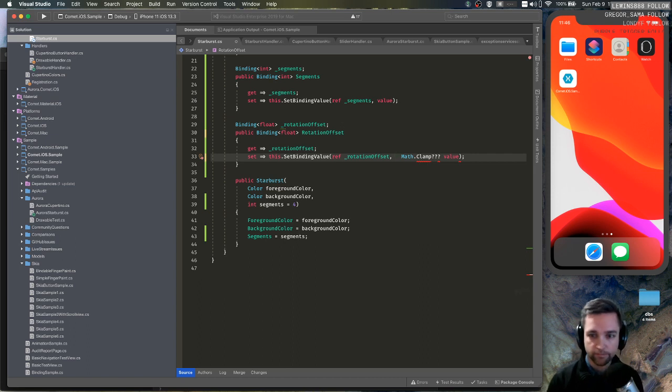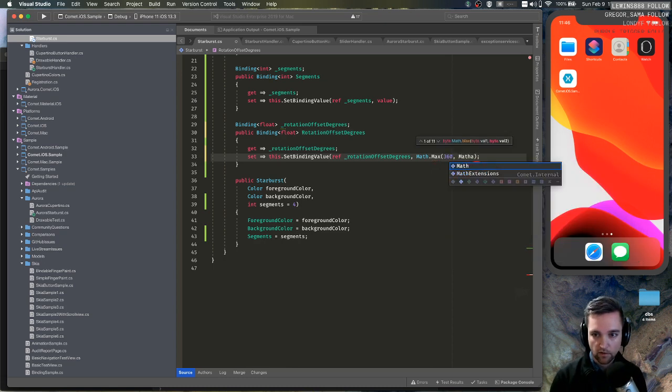All right. What would a clamp be? Math dot max. We're going to use this to control the degrees. Max rotation offset degrees. I don't know. Still don't love this name. So the max can be 360.